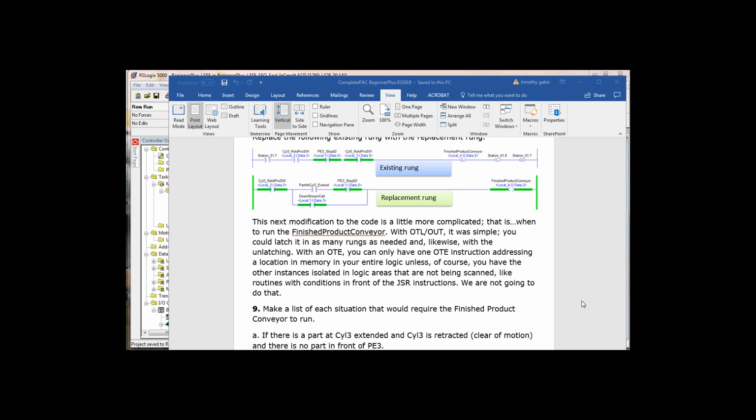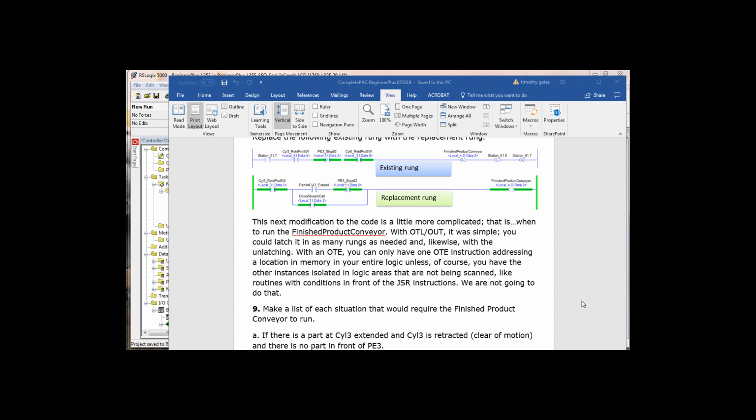turn on the finished product conveyor, and basically whatever turns off the part at cylinder 3 extend would stop the finished product conveyor, or when it hits photo I3. However, if there's a downstream call, we, production-wise, process-wise, decided that if there's a downstream call, we'll just turn on the finished product conveyor and leave it on. Now, the only thing that will interrupt that, if you look close here, is cylinder 3 retracted proc switch.